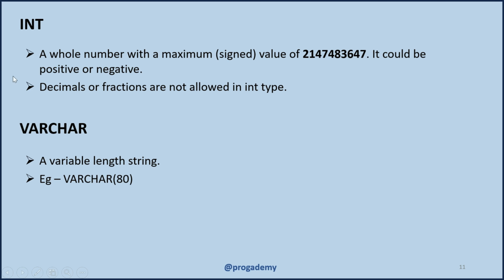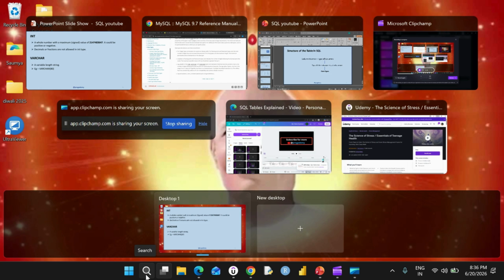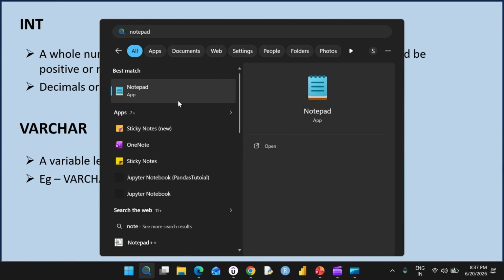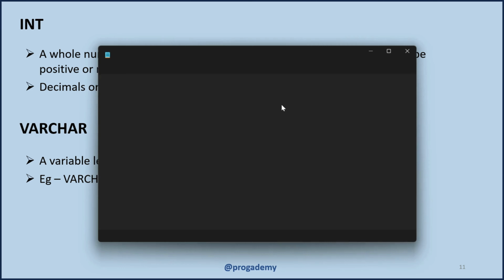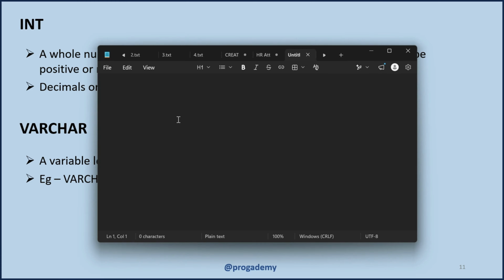Similarly, we have varchar. Varchar is a variable length string. That means it is used where we have variable length values. For example, I need to define coffee. Let me open my notepad once. Let's say I have something as coffee.